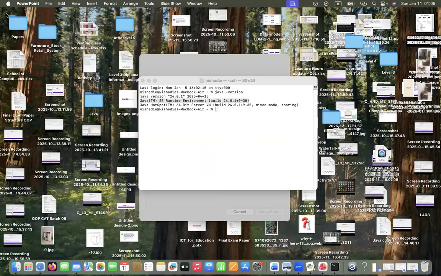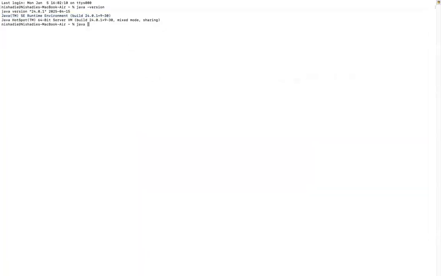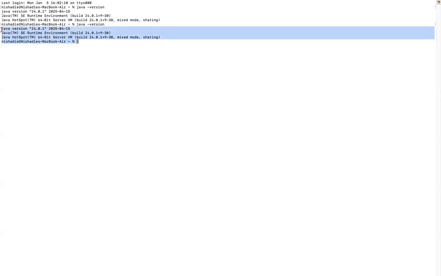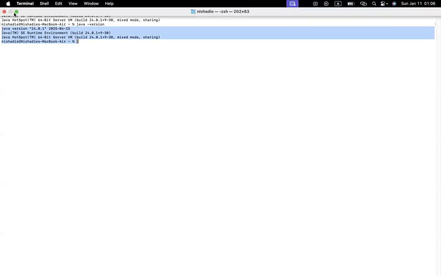Once you have installed Notepad++ and Java, you can open the terminal or the command prompt and search for java -version, because we want to make sure we have installed this correctly. If you correctly install Java to your computer, it will show this message to you. So now you know you have successfully installed Java. You can work with Java. You can use Java commands because we have installed it into the computer.